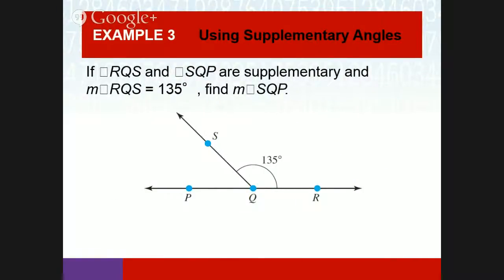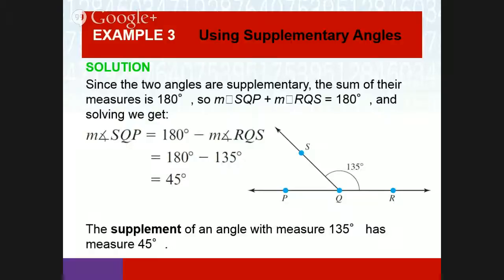Here's an example. Find the missing angle measurement. These are supplementary. They might not tell you they're supplementary. I mean, they might not show you the picture where you can tell if it's supplementary or complementary. They'll just give you the word supplementary or complementary. So it's important to know supplementary is 180 and complementary is 90. So this missing angle measurement is 45 degrees. We know that they add up to be 180. So to find the missing one, I take 180 minus the one given, and I get 45.